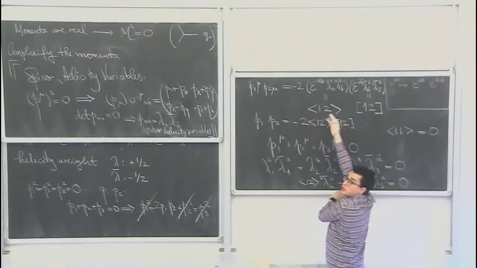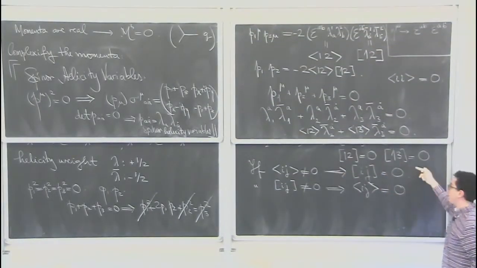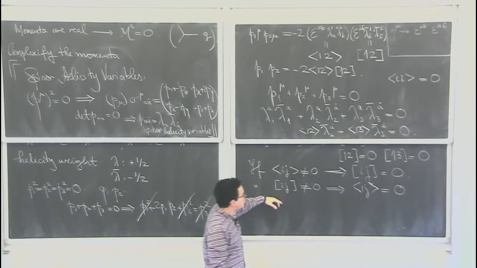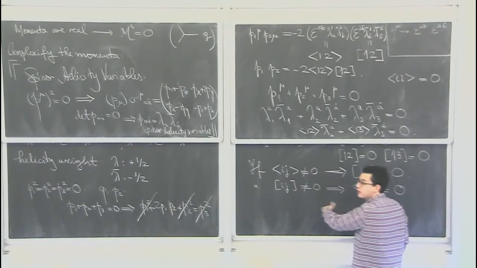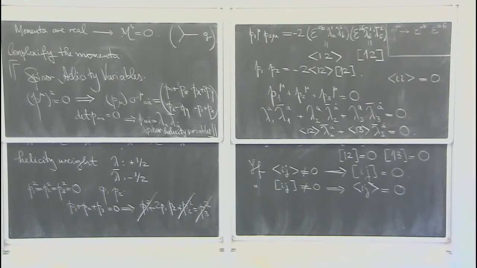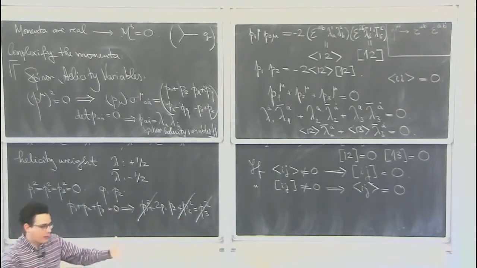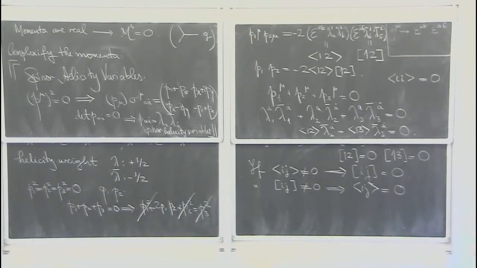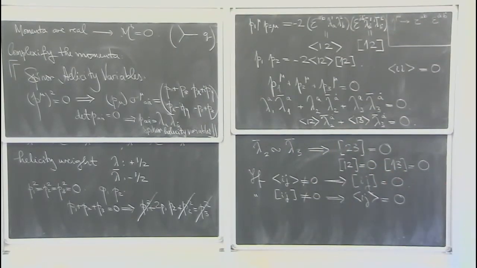So that's why you see why this is too restrictive, because it's always a product of an angle and a square bracket, and you're screwed, right, one way or another. But now if you relax this condition that the angle and square brackets are related to each other, you can write expressions involving only angle brackets or only square brackets, and they'll be compatible with Lorentz symmetry. Okay? They'll be complex, so these scattering amplitudes are not going to be observable for real momenta, but it's still a useful stepping stone to get the actual real four-point scattering amplitudes.